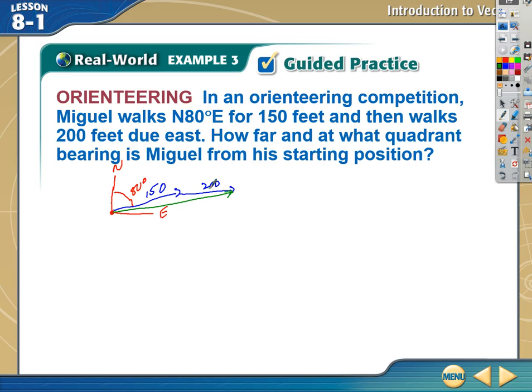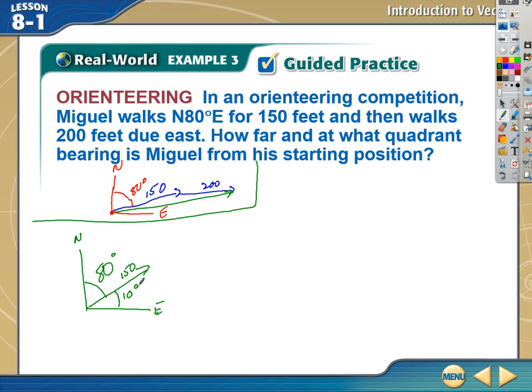So again, I need to break up this into my separate parts. Okay? First part is how he went. So I'm going to call this one, again, north. Here I am, 80 degrees. Here I go this way. There's the east. And I'm going 150. So that's the setup for the first one. Okay? So you got to ask yourself, what degree measure is this here? That's 10. So what you need to find out, and we're going to call this one A. I want you to find AX, AY. Set it up for me. Okay? That's your first step.